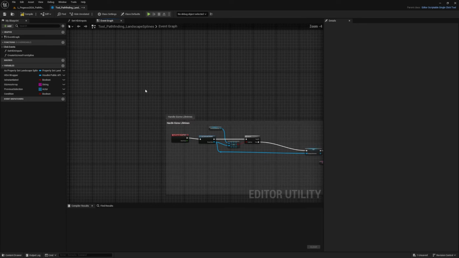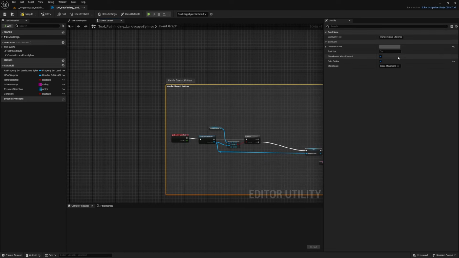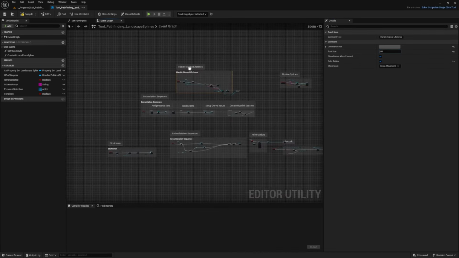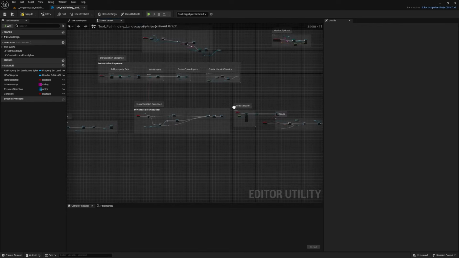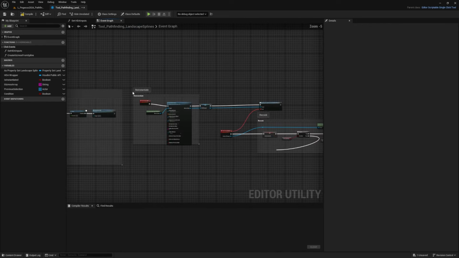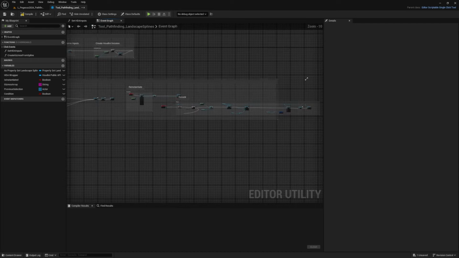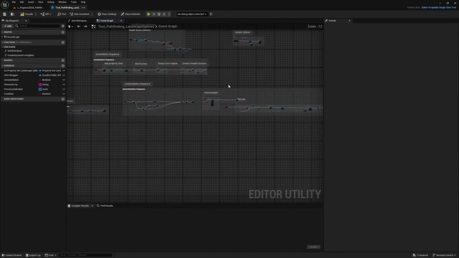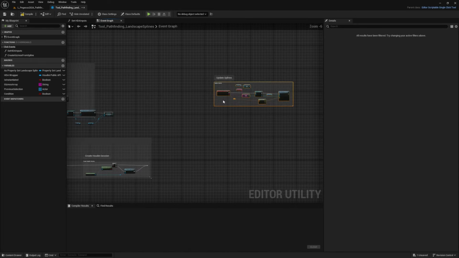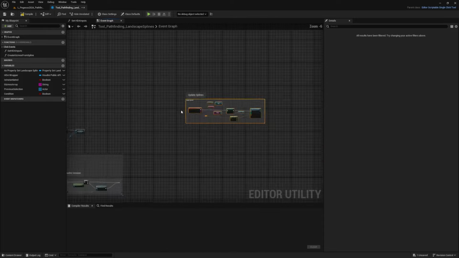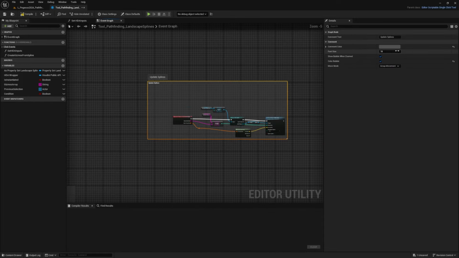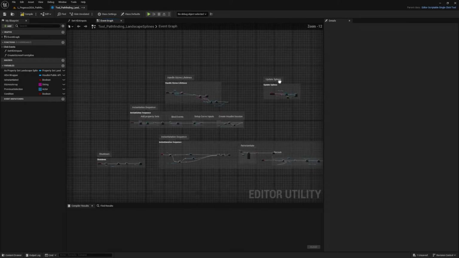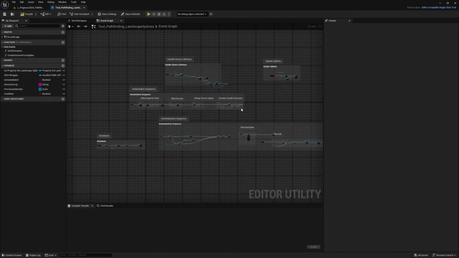We've got our handling of the gizmo lifetimes. So we'll set this on 82. There we go. And this section down here can all be added, I think, to the instantiation sequence. So there we go. And then we've got our update splines. So this is our gizmo transform. Let's go ahead and wrap this as well. There we go. So we've got our kind of main blocks of logic.